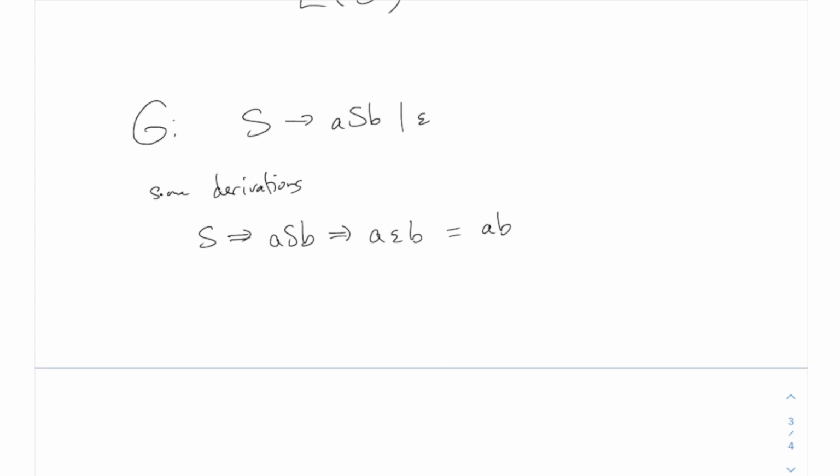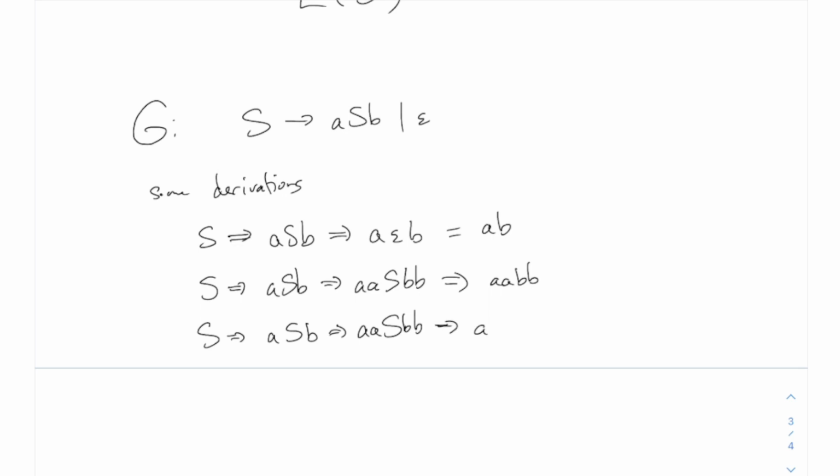What else could you make? Well, you could do that ASB thing more than once. I just did it once, but you could do it twice. What do you get if you do it twice? Then it looks like ASB first, and then again AASBB. And then make the S into the empty string, and you'll get AABB. That's what happened when I did it twice. What if I do it 3 times? Can you see what's happening here? It'd be AASBB, and then do it one more time. I get AAASBBB, which is AAABBB.